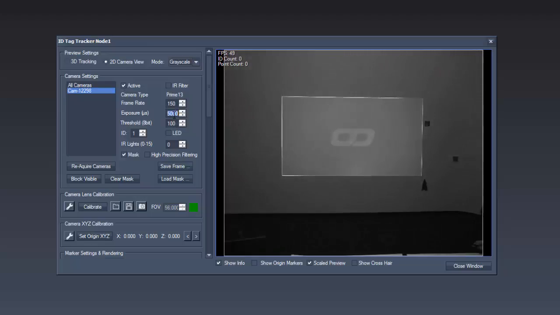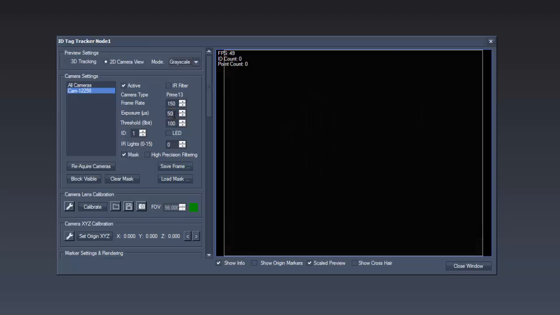After that, we decrease the value of the exposure again, enable the IR filter and go to the segment mode.